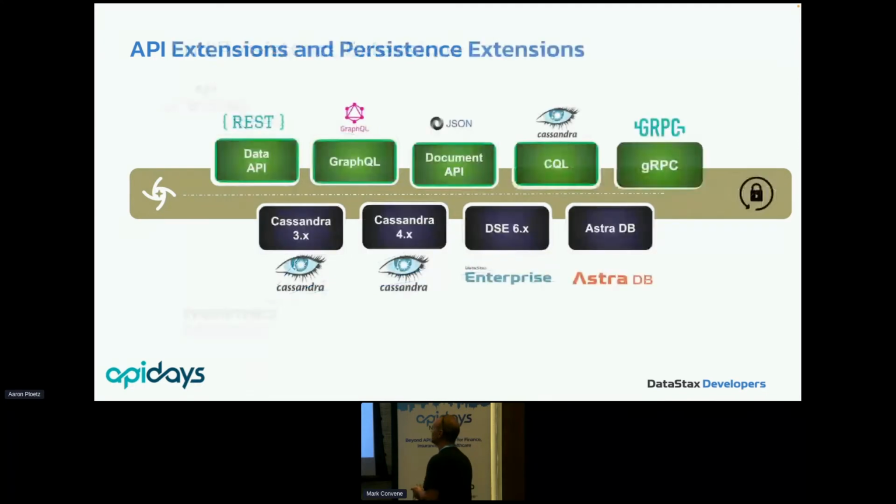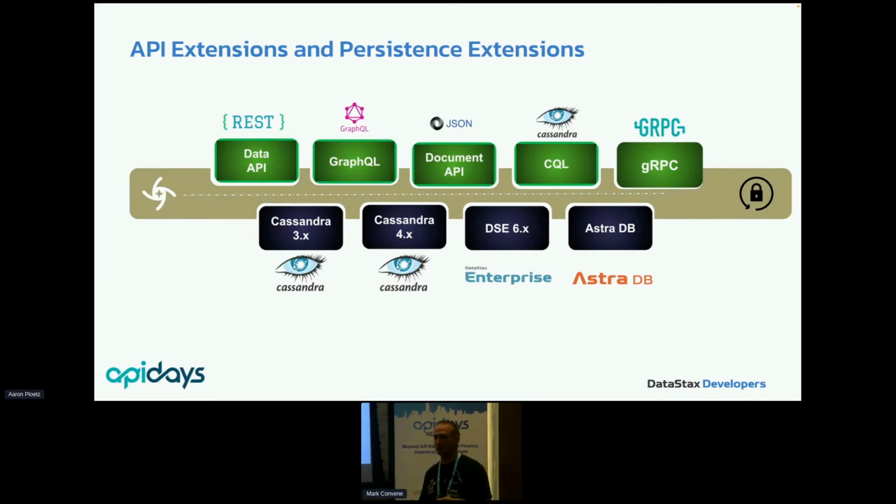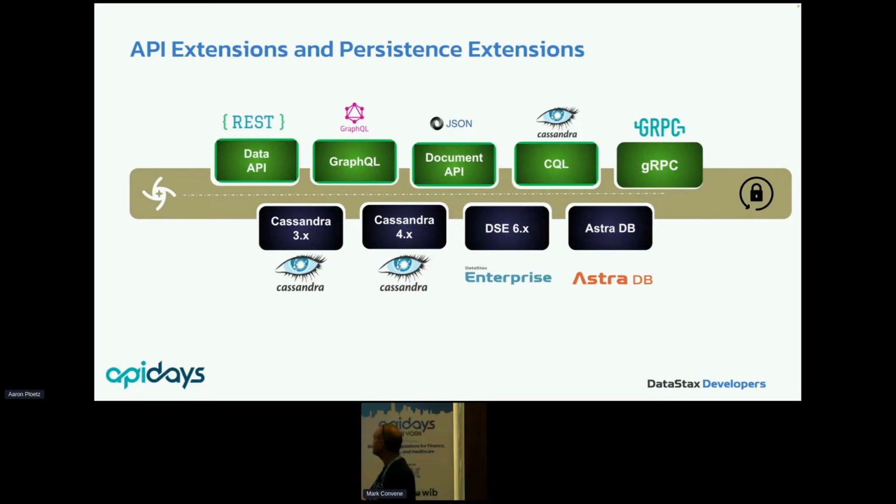With Stargate, it'll work through REST, GraphQL. We have a document API as well. So if you're used to working with things like Mongo, for instance, Elasticsearch to some extent, it'll work with things in a document type structure where it doesn't enforce any type of schema. You can use CQL if you love using CQL in Cassandra. I would choose that option, to be honest, because I'm a bit of a Cassandra nerd, but that's okay. And then of course gRPC we've talked a whole lot about.